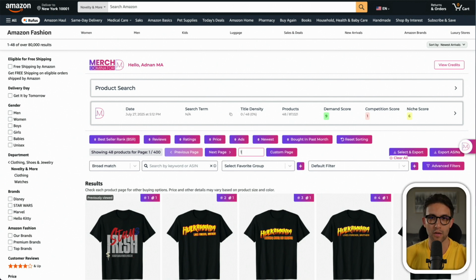This is hands down the most complete all-in-one Chrome extension for Merch by Amazon and KDP out there. You can in fact use it for print on demand in general. Many people do, and trust me, you don't want to miss this. Forget those other tools that disappoint you. This extension scrapes 400 pages and over 16,000 results in one go with lightning speed, no limits and no guesswork. You get pure live data instantly.